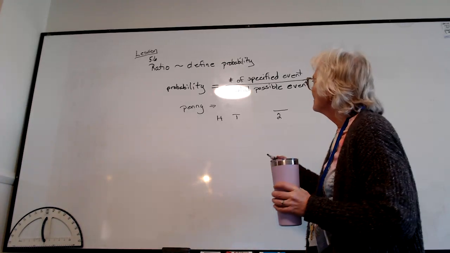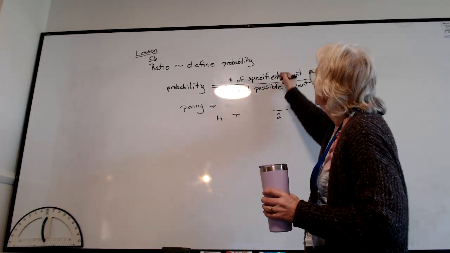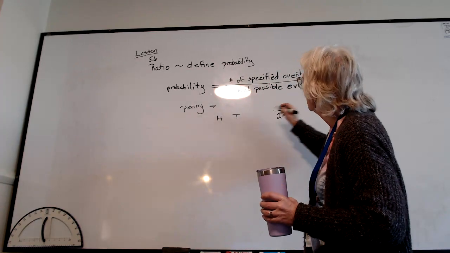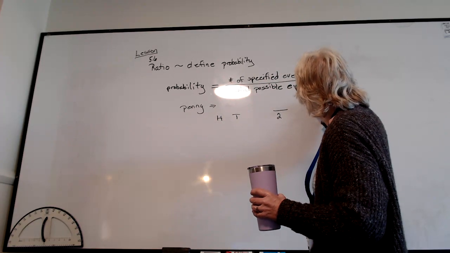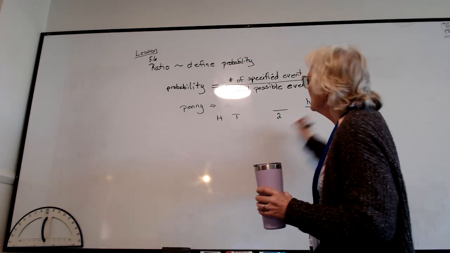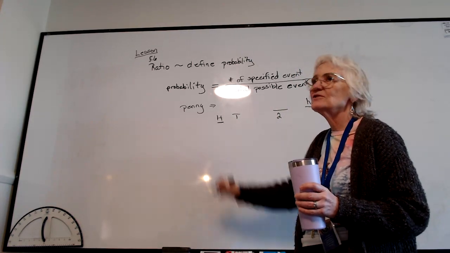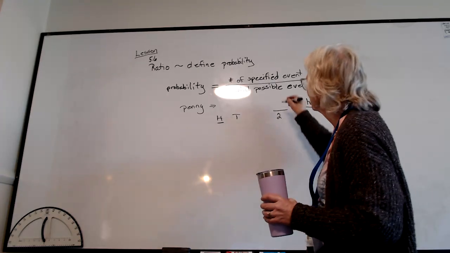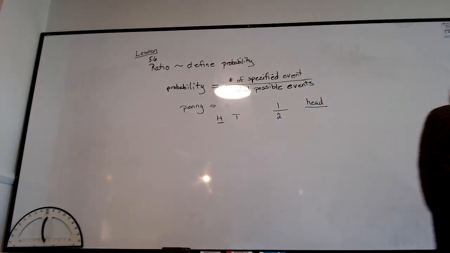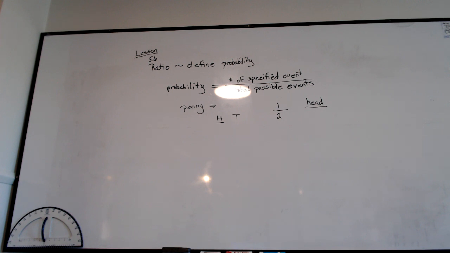So if I said, what's the probability of a head? Here, the specified event is getting a head. Well, look at how many ways out of those 2, one way gives us a head. This is so simple, it's almost complicated. Well, the probability is 1/2 when I throw a penny that you'll get a head. Okay? So that's the probability. That's the theoretical probability, although there are other factors that go into it.